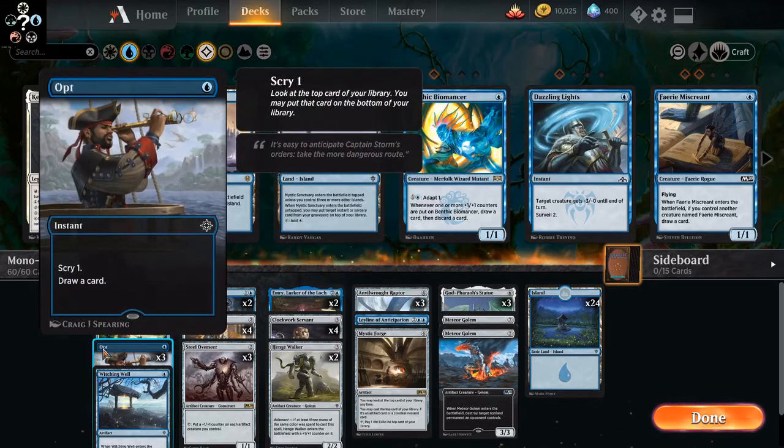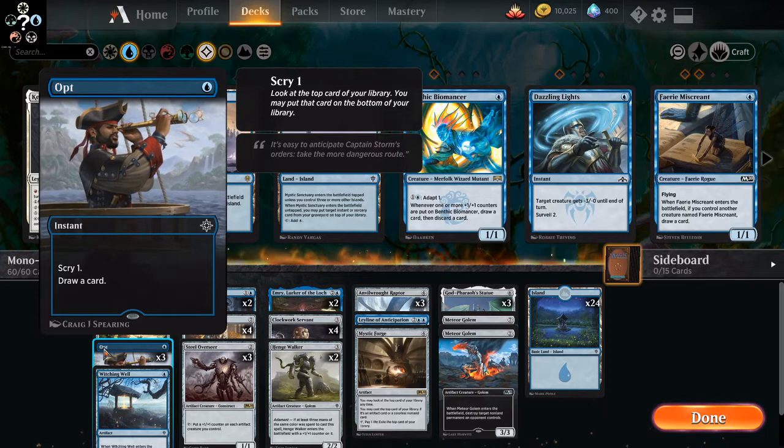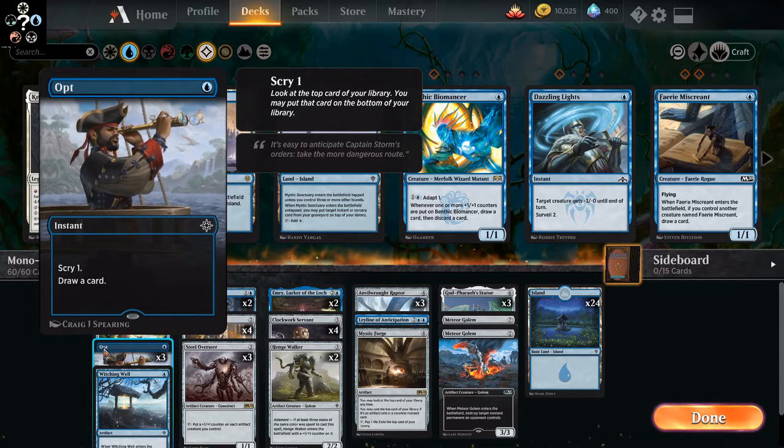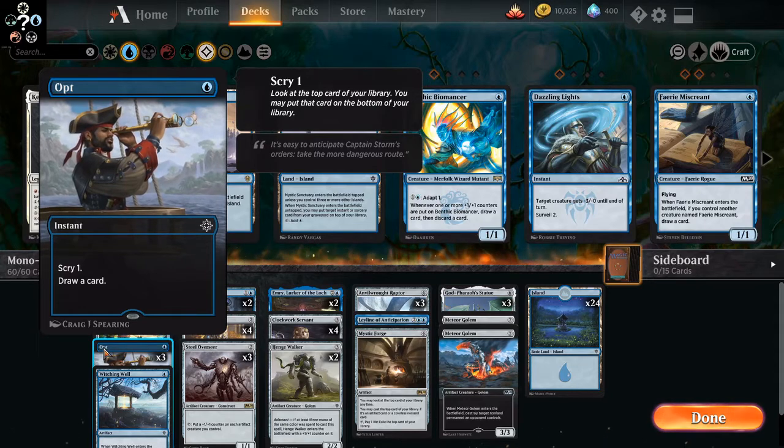Opt for 1 blue. Instant scry 1, draw a card. Again, we care about scrying. And then drawing is obviously helpful here. There are only 3, but we only need 3 at the moment, so.